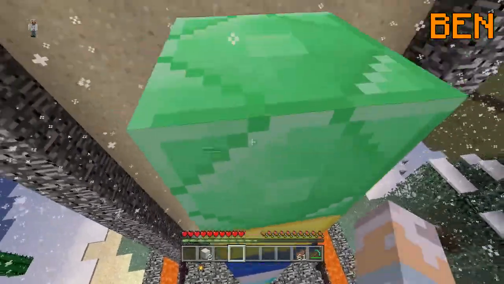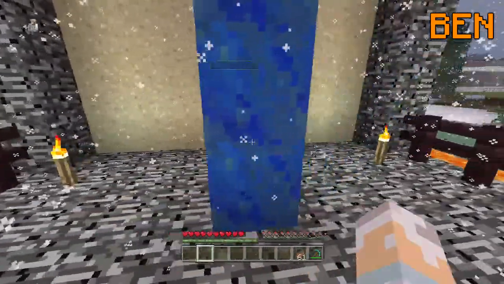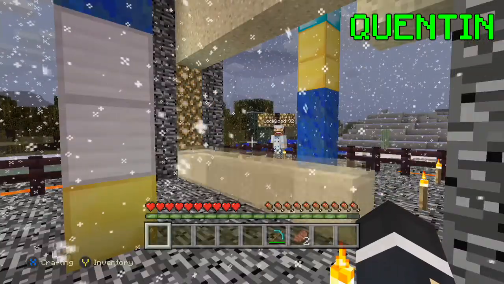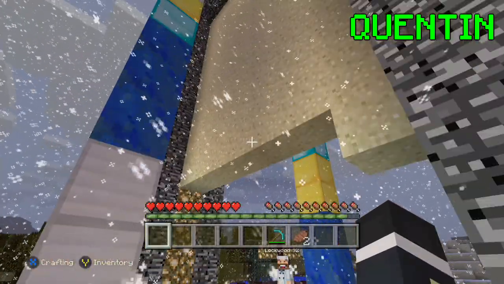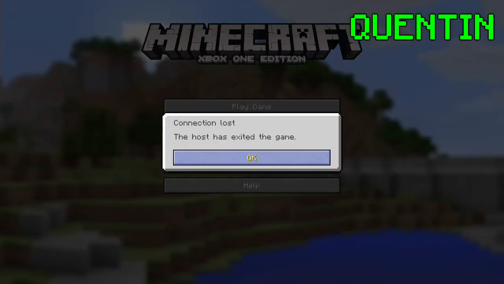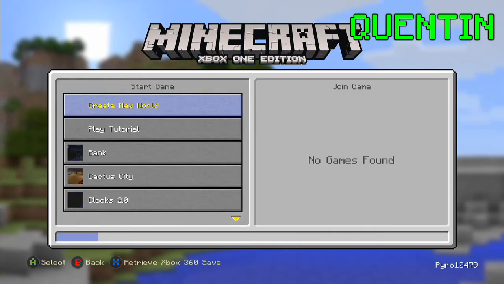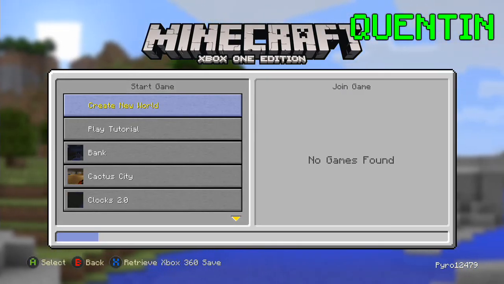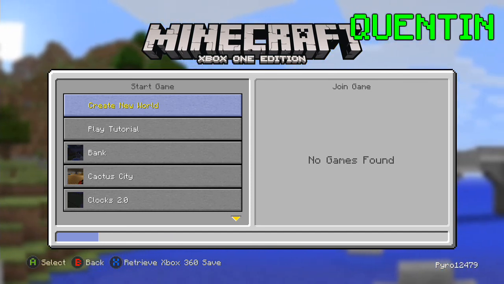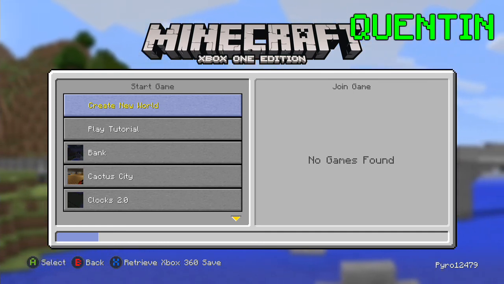If I win and we have a tiebreaker, I'll do a time lapse of you rebuilding the wall. That'd be cool. And I'm done. All right, pull the lever, reveal. What happened? I said reveal, and it went back to the Xbox home. Minecraft crashed. All right, let's try that again.